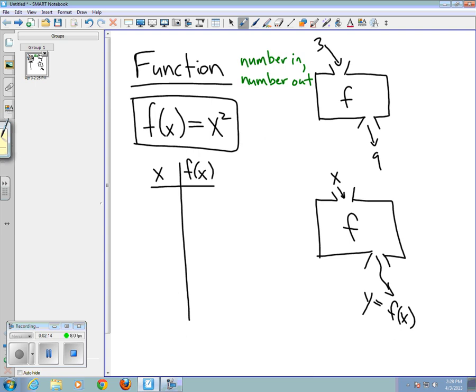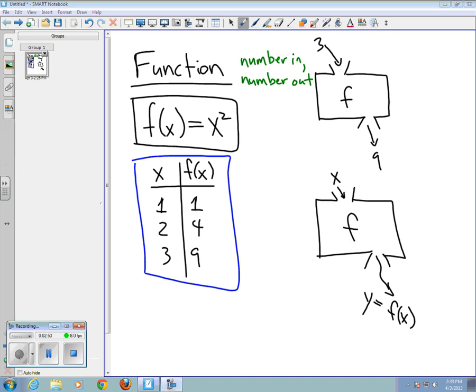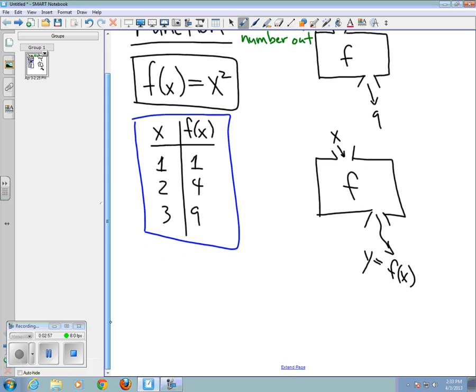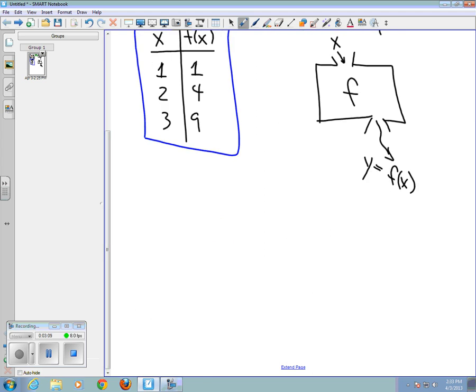So we could have x and f(x). And then we can give an x value, like say, for instance, 1 goes in, 1 comes out, 2 goes in, 4 comes out, 3 goes in, 9 comes out, and so on. So this right here gives us a description of how the function works. So let's just put a box around that. That tells us how it works in the sense of giving us inputs and outputs. Now it is a little limited in that it only tells us the outputs for a particular set of inputs. Now this function f(x) equaling x² is fairly nice because we actually understand how it works. We could create this table just based on knowing what the operation of squaring involves.